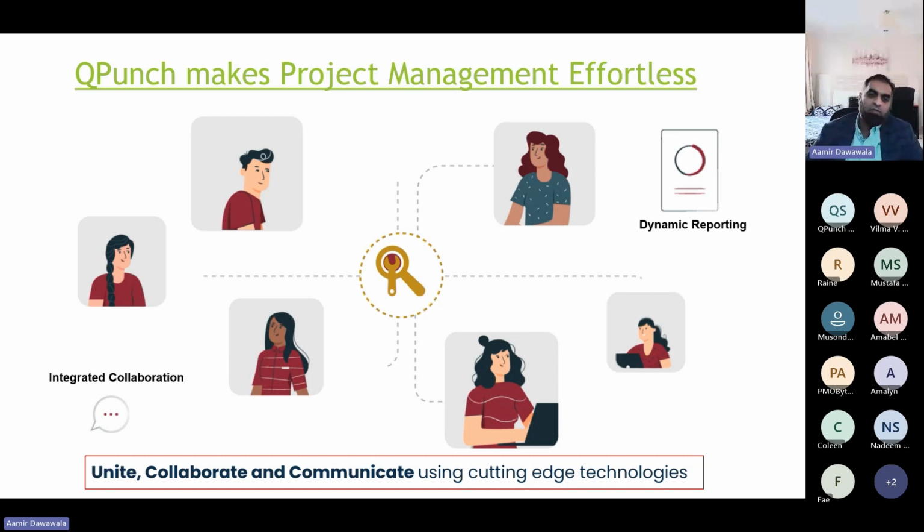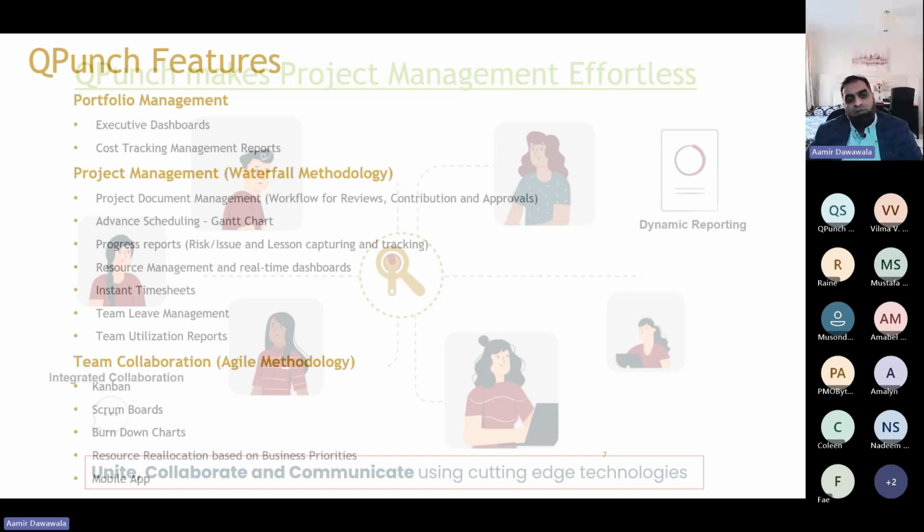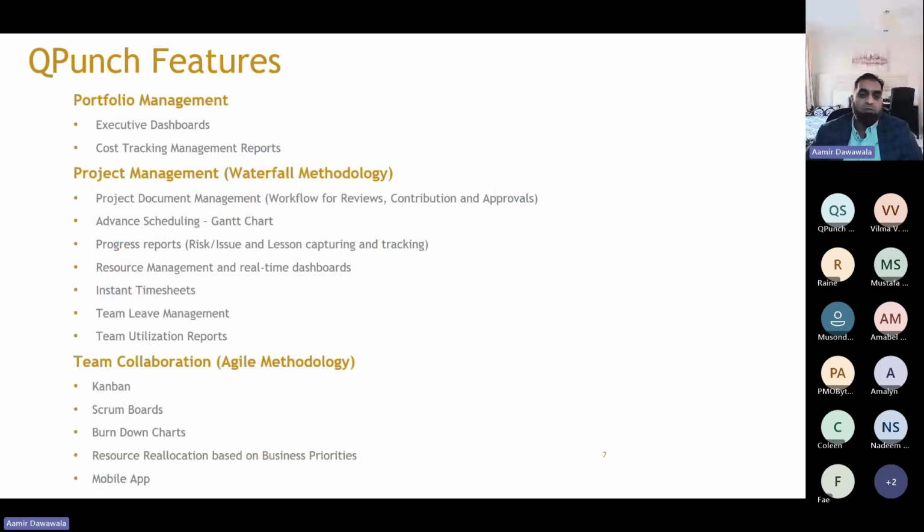That is the whole idea of the tool, and through it we have multiple features in team collaboration. We have agile methodology, which relates to Kanban boards and Scrum boards, which I'm going to demonstrate. Resource utilization, and we even have a mobile app. If you are following a classical, traditional methodology, where you have a fixed scope and fixed budget and you need to get things done while ensuring the time, budget, and cost suffice for the project you are running, we have a methodology which can be run using waterfall, with different features around waterfall also, which are listed here. And beyond projects, if you have initiatives like strategies which need to be tracked, we have features in the product which can provide portfolio management even.